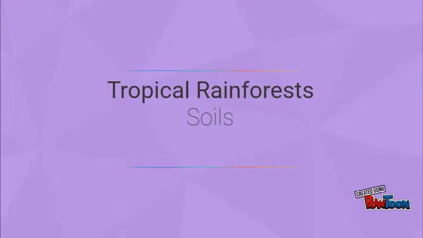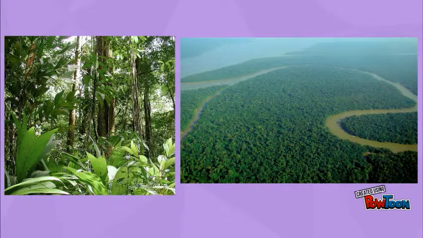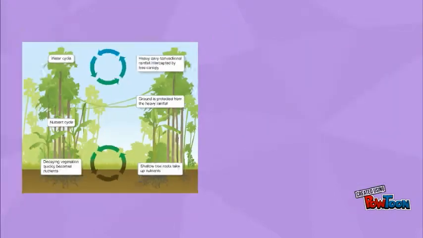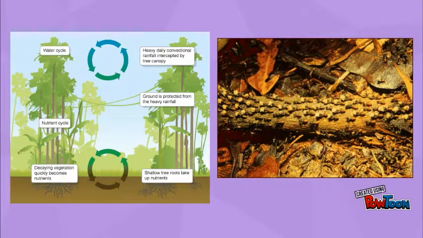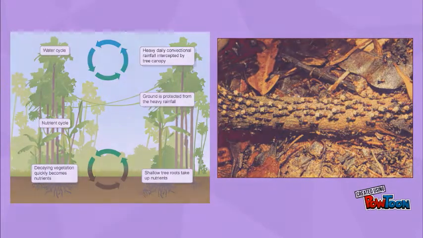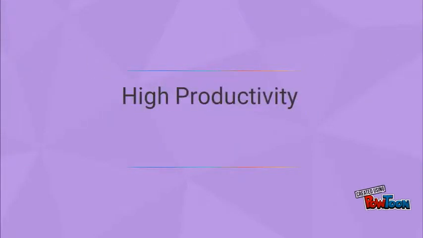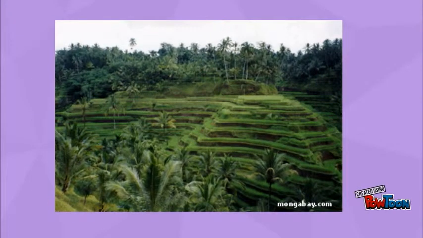There's lots of vegetation and greenery, which takes up nutrients quickly. This leaves only a few nutrients to accumulate in the soil, but there is also a high rate of decomposition, which allows soils to therefore become more nutrient-rich. And because of the warm temperatures and rainfall, there is high productivity, which results in about 24,000 hectares of tropical rainforest being annually cleared for agriculture.